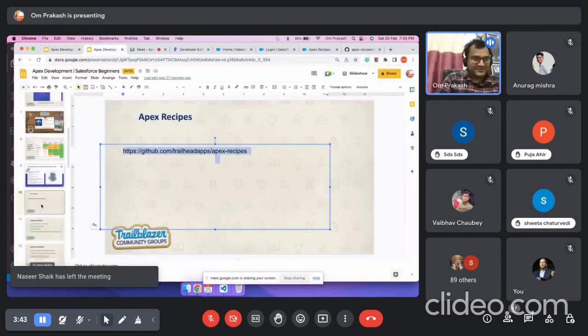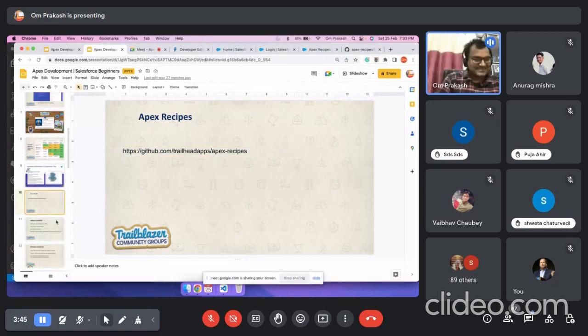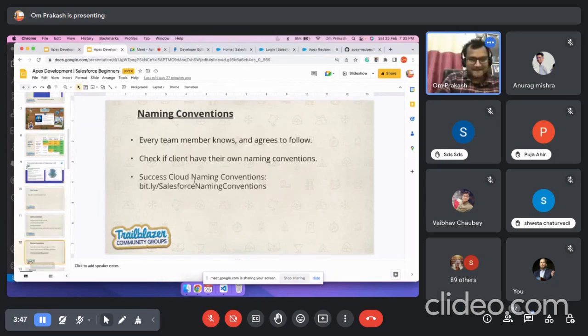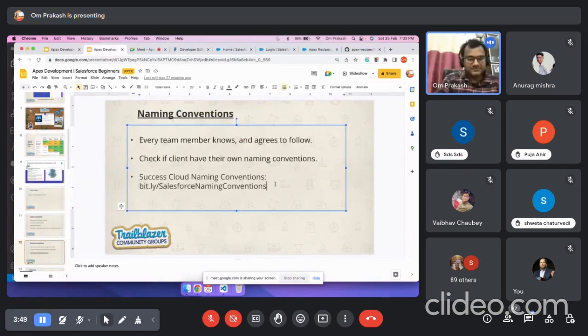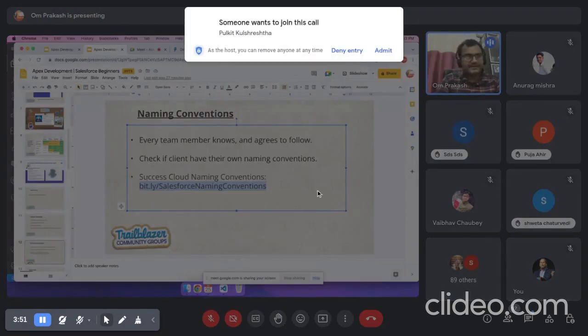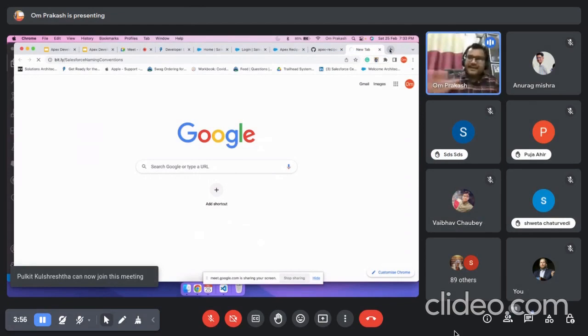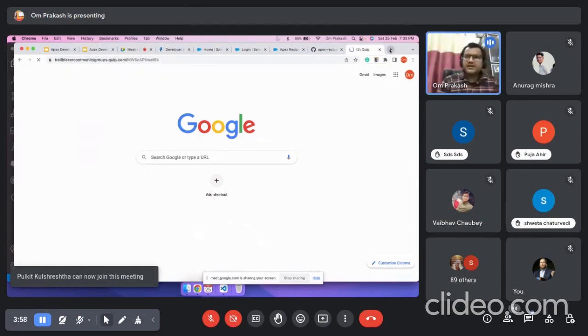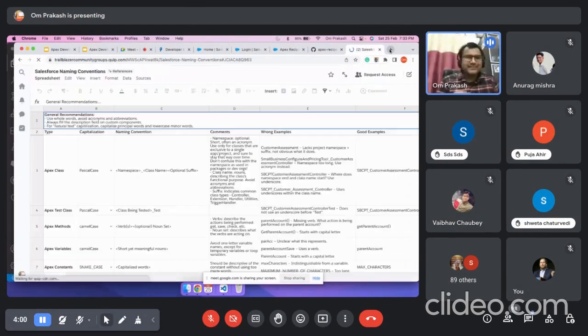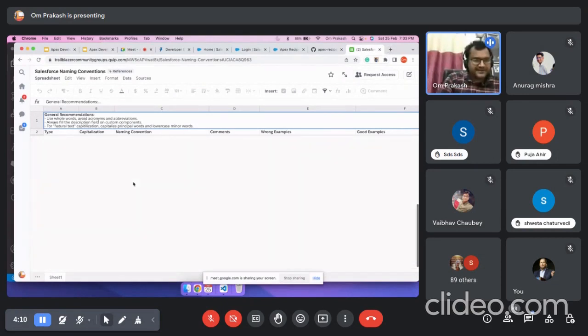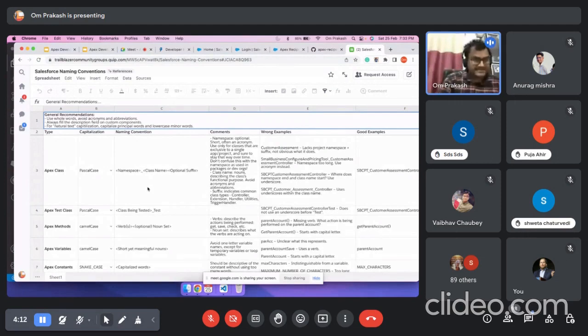As I mentioned earlier, lots of info I'm going to share, maybe some confusion also, but no worry. Let me share this link with you. And what is this link? In the beginning we have some confusion about how to name an Apex class, how to give a good name to a process like a flow, maybe how to give a good name to a validation rule. Spend your 5 to 10 minutes on this document. This is prepared by the Salesforce team itself.